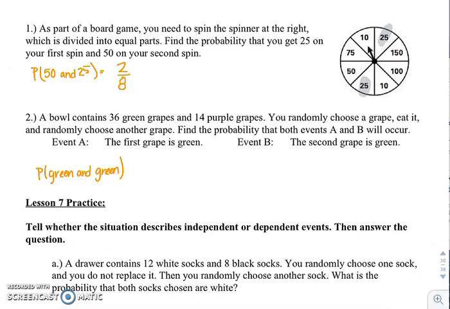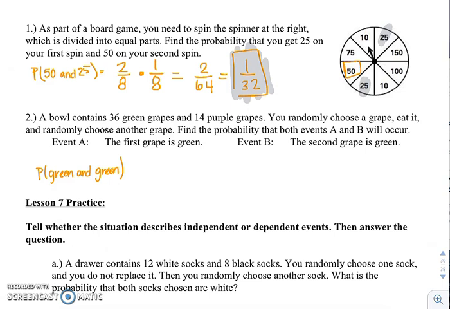And if it's two events, this and that, that's when we are multiplying. If it's one or the other, like we've done in the past, that's where you add. But if you're finding the probability of two events, or more than one, I guess I should say, we multiply these together. So the probability of 25 is 2 out of 8, and then the probability of getting a 50, there's just 1 50, so 1 out of 8. Remember, we multiply fractions straight across. So we get 2 out of 64, which reduces to 1 over 32, or 1 out of 32, which would be 3.1%.